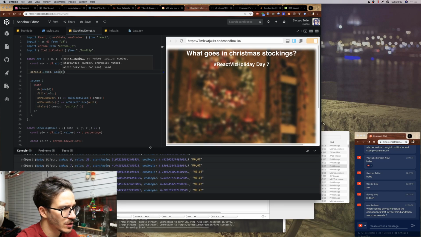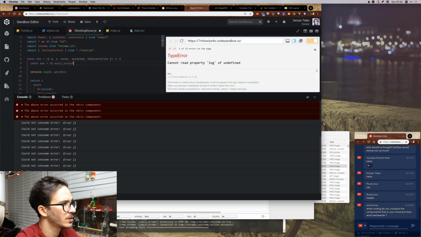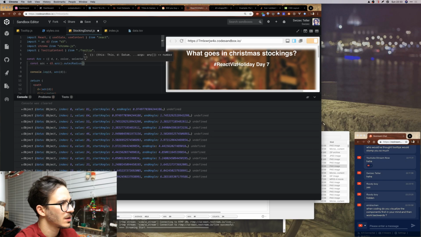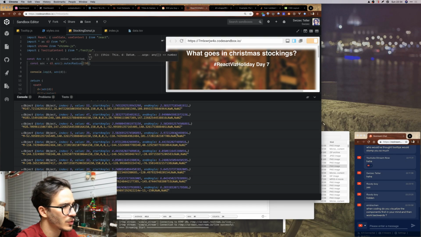And everything just generates empty paths. But if we say arc.outerRadius is 150, now it's working, it's returning numbers here.